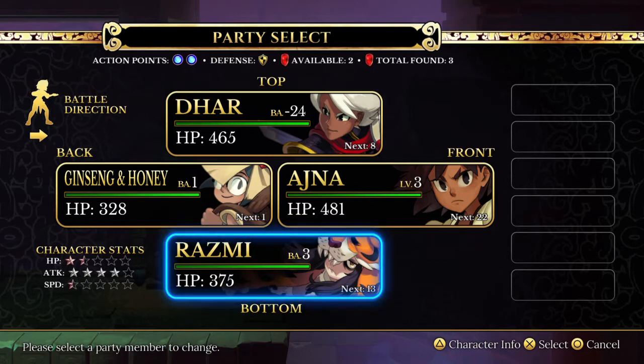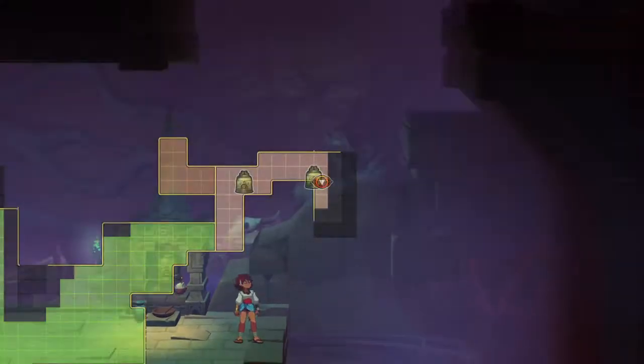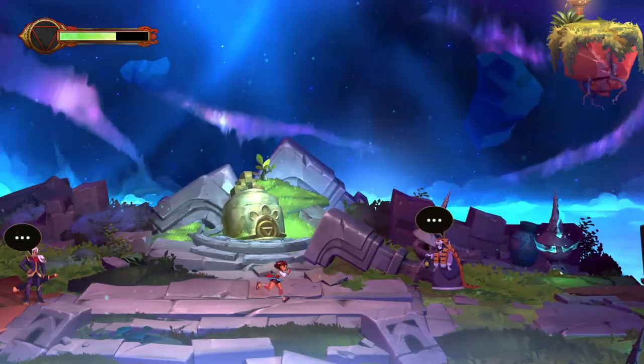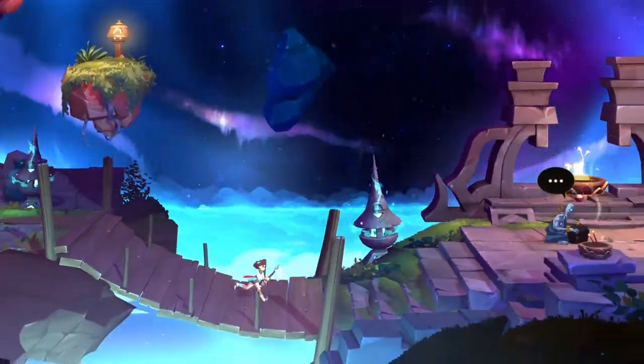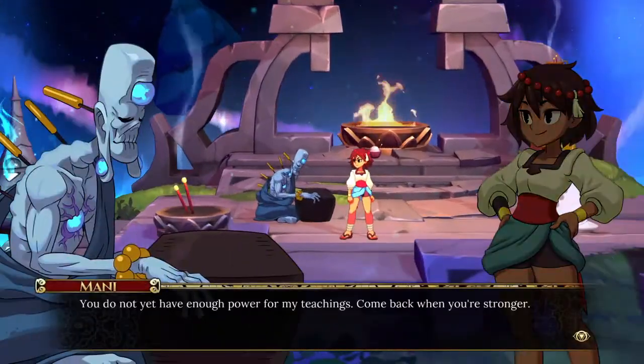Let's see if I can figure something out here. Hold down. No, hold up. No, excuse me. Hold circle up to see the inner realm. You can talk to your boys and girls right here. Where's Gin? There's Ginseng. Oh, you know, this place is new. This place was not available last time. What's going on over here?